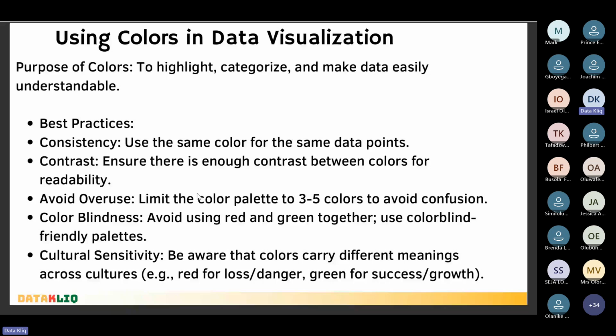And also avoid overuse. Limit color palettes to 3 to 5 colors to avoid confusion. Even with these 3 to 5 colors, they still have to be within the same range. It's not that you use purple, green, red, yellow. These 3 to 5 colors should be maybe shades of purple, in the same color family. We'll see more on that soon.